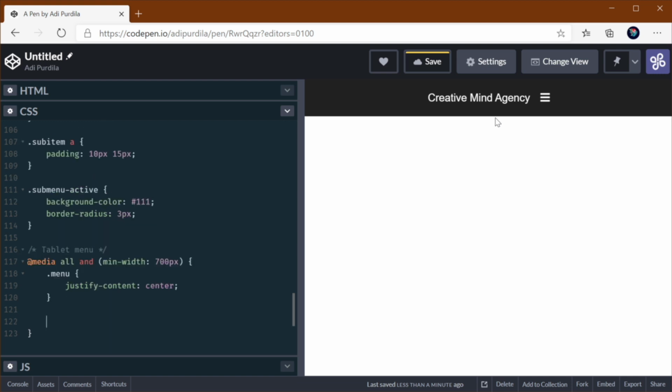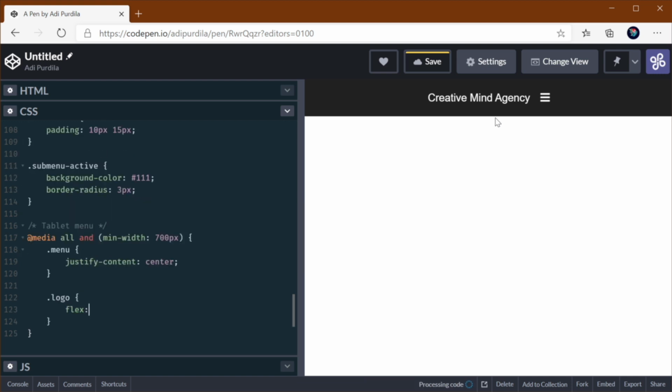And then we're going to say logo flex 1. Now the flex property is actually a shorthand for flex grow, flex shrink, and flex basis. And when you declare it with just this one value, it's interpreted as flex grow.